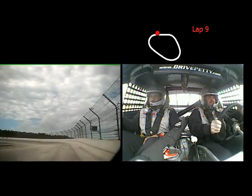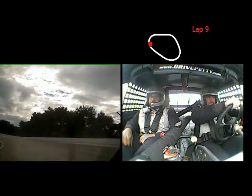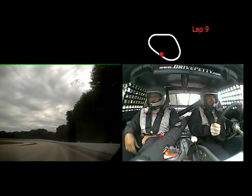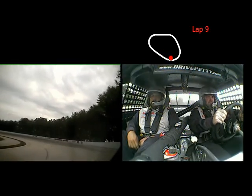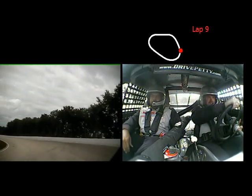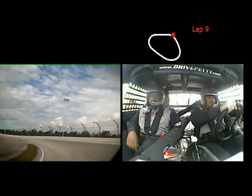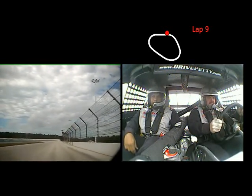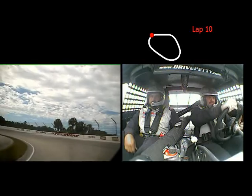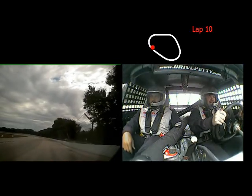Off. Stay up here for a second. Go down now. No gas. Alright, now start getting on the gas — speed up. Very good. Hold it all the way up to that cone. Off. Alright, we're going quite a bit faster than we were before. So go ahead and give it some gas — we're not going to give it any gas in any of the corners, okay? Off. Down. Go. Off. Turn. Go. Good job. Feel much smoother.